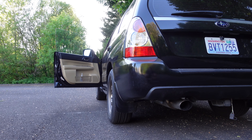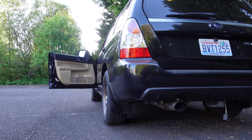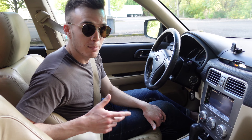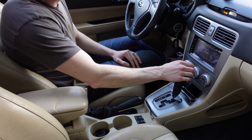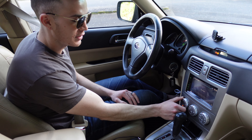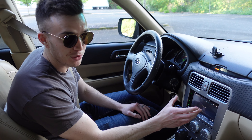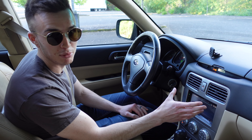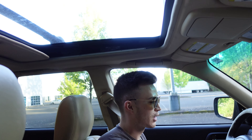She ain't nothing new, but for 2006 she's got quite a few creature comforts. We got front heated seats, this nice climate control where you can set it for both sides. It comes with a pretty basic radio, but they make a million different double-dins and this thing's just plug and play — pops right in. We've got this massive sunroof and cruise control — I don't know what else you could ask for.